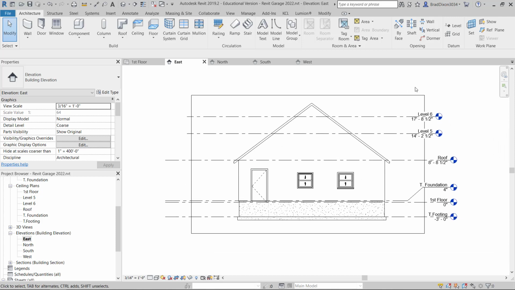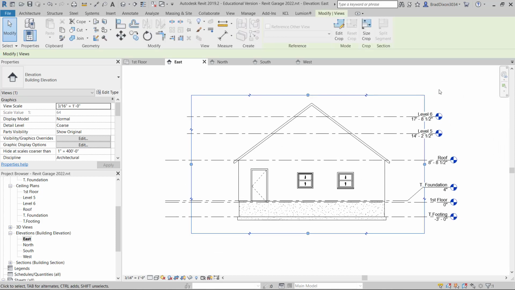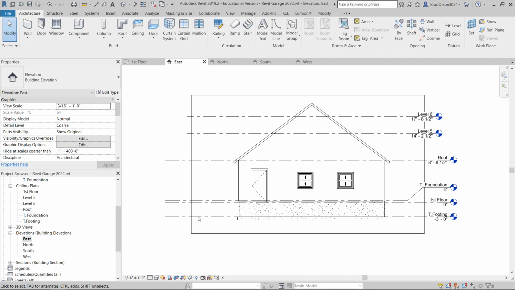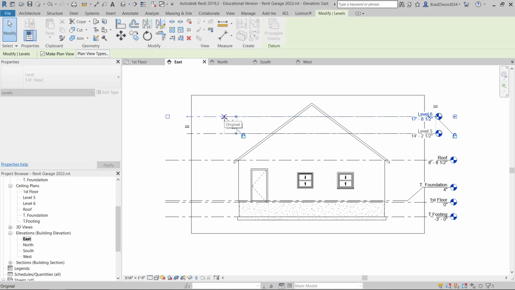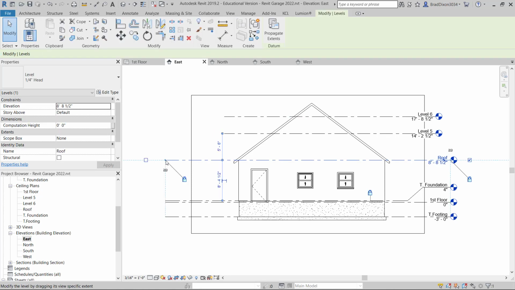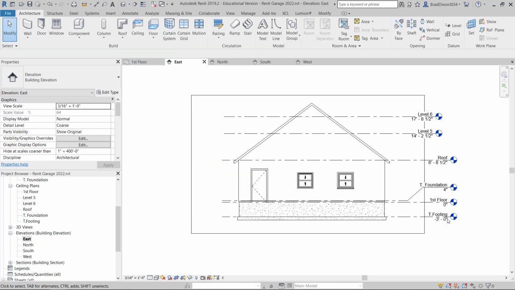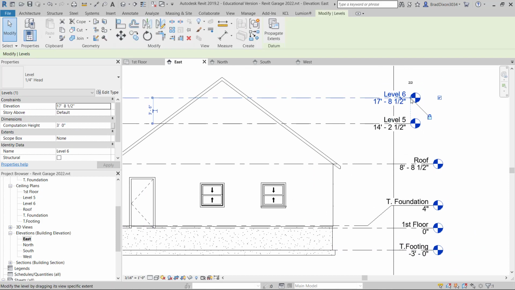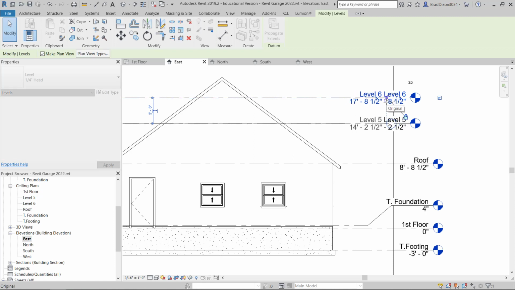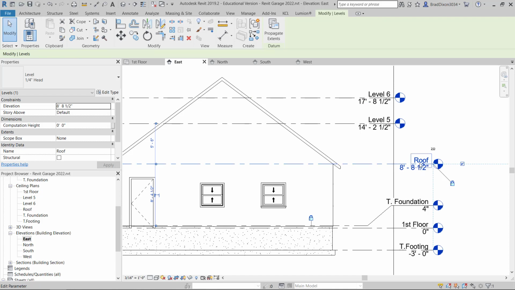The first thing I notice right now is my crop region is visible. All these things, my levels, none of them are lined up. So I'm going to, first of all, bring these over just a little bit past the building, and I want them to all line up. And then I'm going to bring this side over. I'll start out up here, select it, grab the little tiny dot, and bring them in about right there. And I'll do the same with this one.